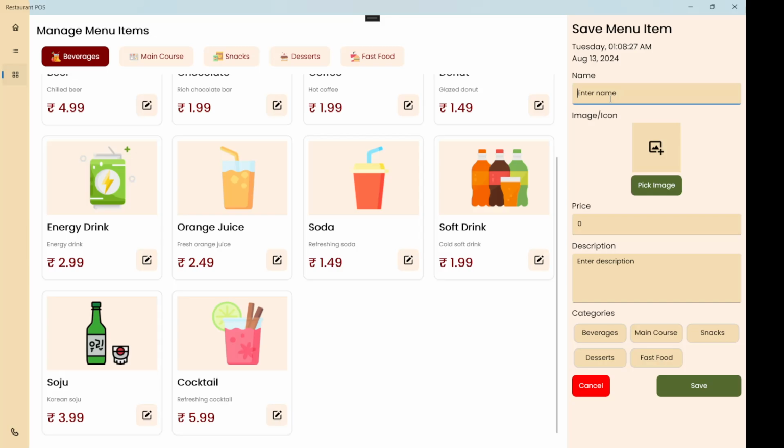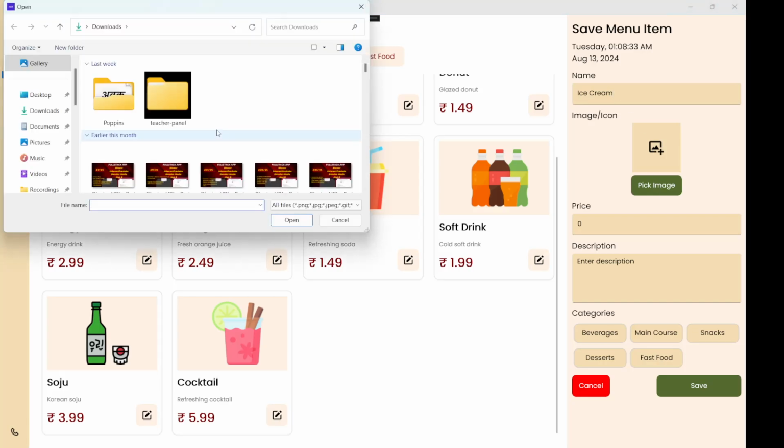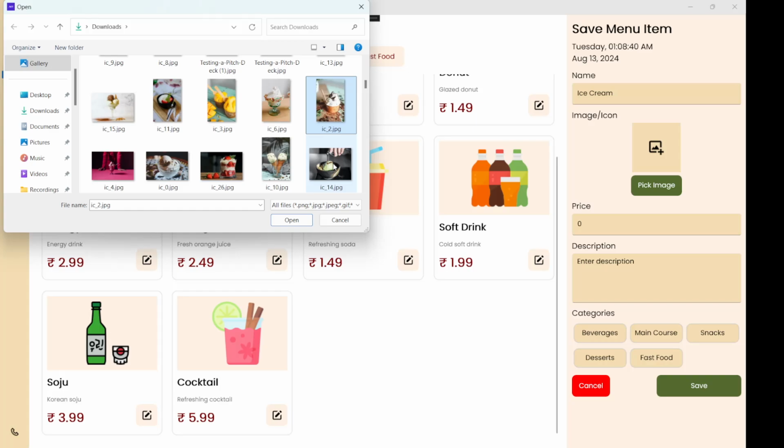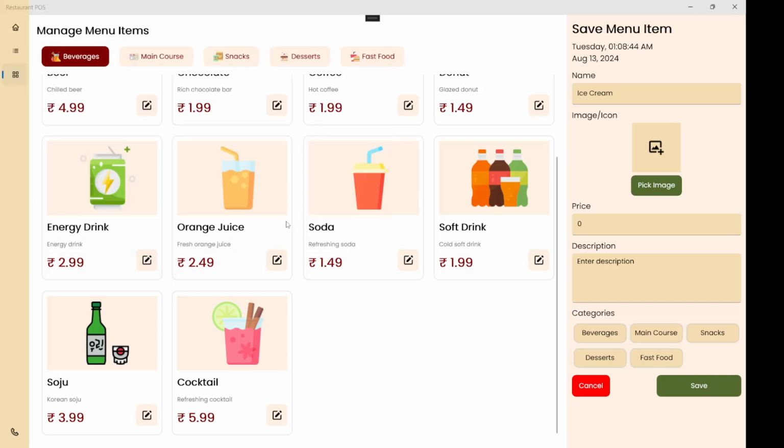Now let's try to create one item. So some ice cream, pick image. Let's pick some small image. I don't know, all these are bigger. Price 2.5.